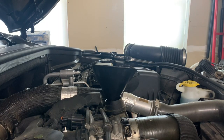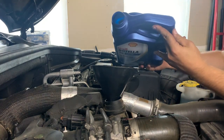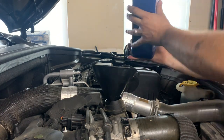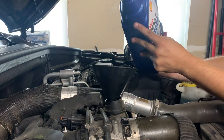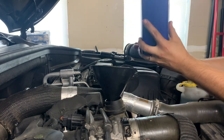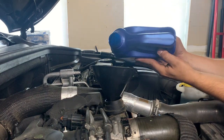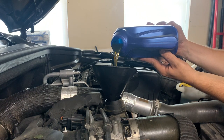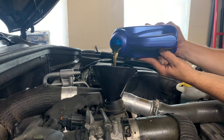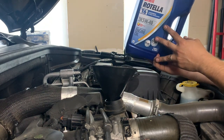I got a sweet pro tip for you here. You may have noticed I'm holding the bottle over on its side like this. A lot of people try to hold it upright, and what happens then is you get this glugging effect, which splashes everywhere. So you just turn it on its side, and it doesn't glug like that. I learned that in tech school, believe it or not, when I was in school to be a Ford mechanic. My professor actually taught me how to hold an oil jug. Isn't that weird?